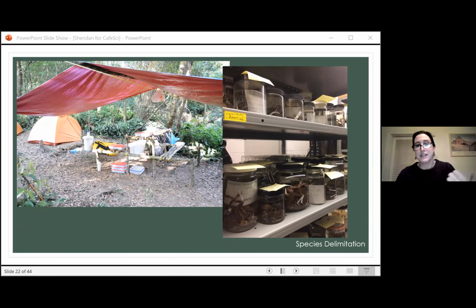And so this is a really nice thing for me to be able to talk about when people ask, well, why do we need to have so many different things in collections? It's so that we can do some of this basic science that's still really important. We don't think about it too much here in North America because North America has been very well studied, but there's still large parts of the globe that need further work on species delimitation. And I like to make regular voucher collections of specimens because only by having these regular collections can we really start to understand how disturbances such as fragmentation or climate change impact organisms.